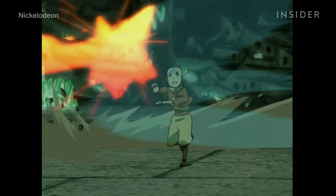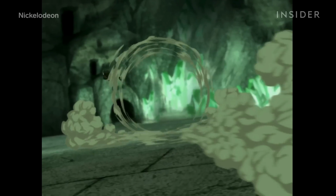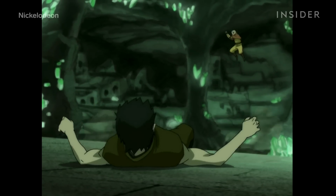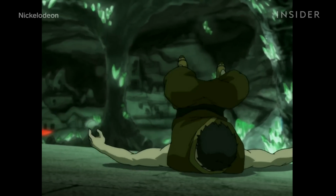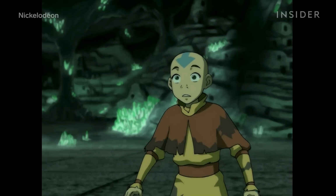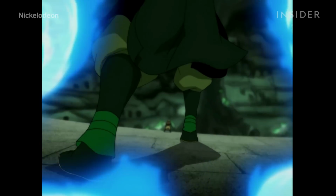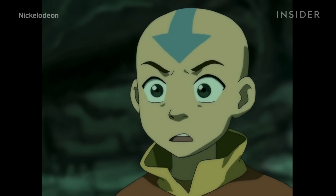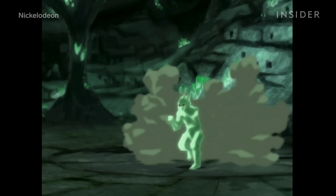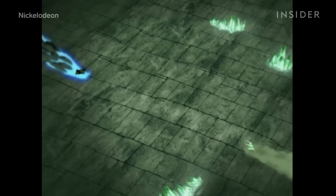According to this first law of magic, because the audience has an extremely clear understanding of the rules of bending, when characters use bending in creative ways, it is extremely satisfying for the audience. For instance, take the example used at the beginning of this video. In this battle, Azula literally starts rocketing towards Aang. So what should he do? He uses his earthbending powers to create crystal armor for himself. This is a really creative and smart solution to Aang's problem.